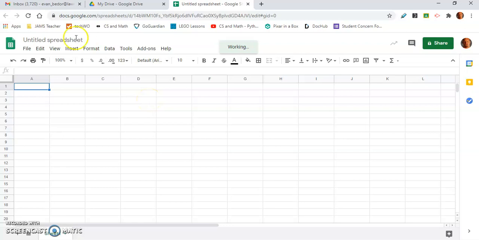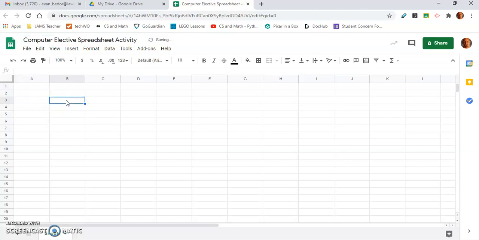The first thing I want you to do, as with any document, whenever you create a document, you need to make sure it has a title. Untitled spreadsheet or untitled document just doesn't help you organize things, okay? So I would name this computer elective spreadsheet activity, but you can name it whatever you will remember, okay? It's all about what you need to name it to remember and organize for yourself, okay?